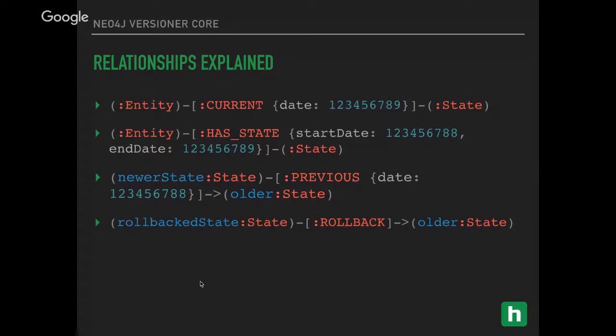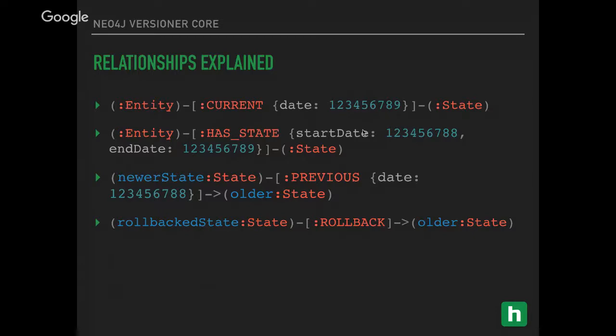Okay, so if you want a short explanation of how those relationships are made, we can see that relationships are also storing datetime as time in millis. For example, the current relationship, of course, stores the current time. I mean, the exact time that has been passed to the procedure or that has been logged, to have the current state.